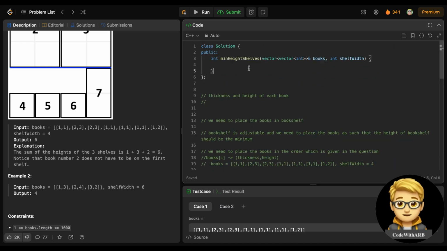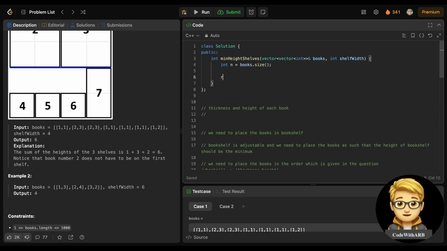Let's try to implement this and see how we will implement it. This implementation is very simple if you understood how this is working. So the first thing to know is what the parameters are. The first parameter would be the ith book, which will start from 0. The second parameter is the width, which will change. The next will be the self width, which is the original width, right?